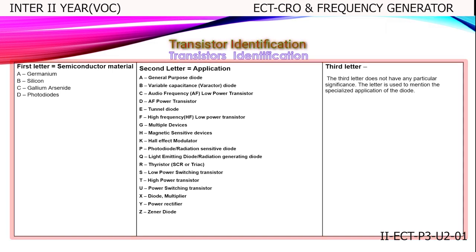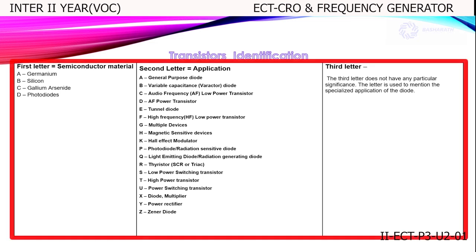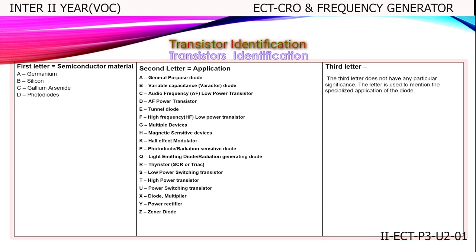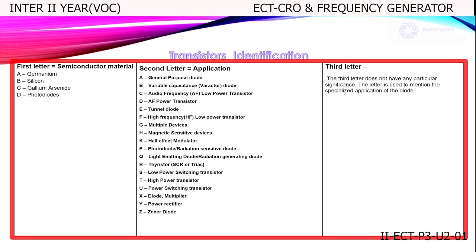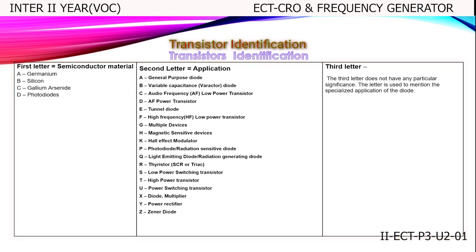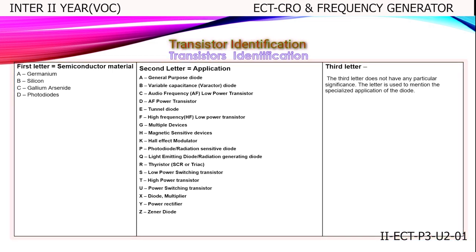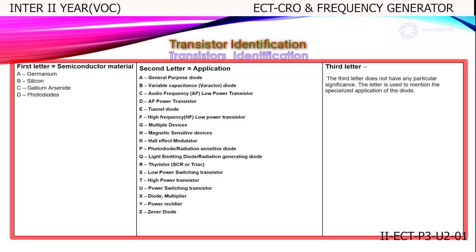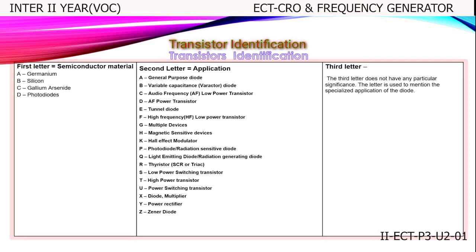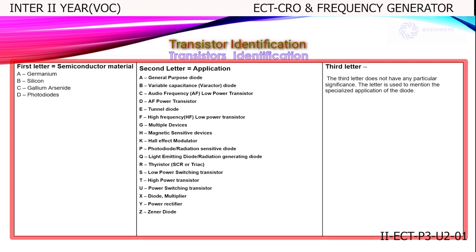Commonly, 2 letters and 3 numbers, and 3 letters and 2 numbers are used. Two letters and 3 numbers, for example BF194, are used for consumer equipment or for entertainment purposes, whereas the devices with 3 letters and 2 numbers, for example BFX63, are used for industrial and professional use.